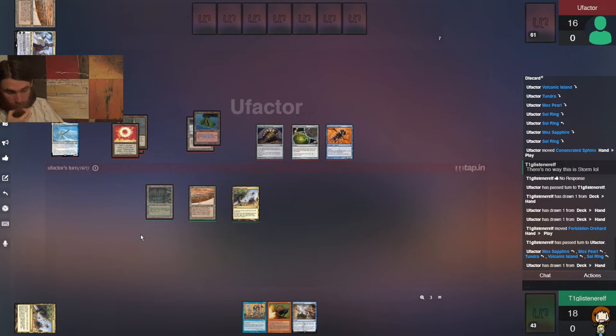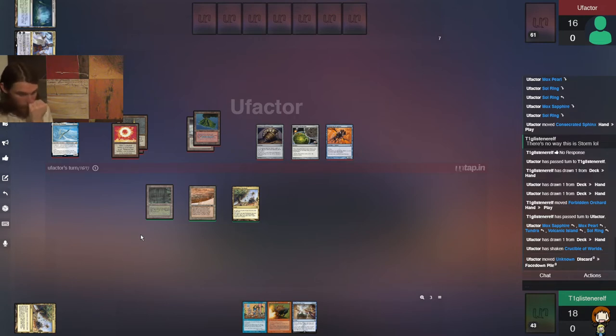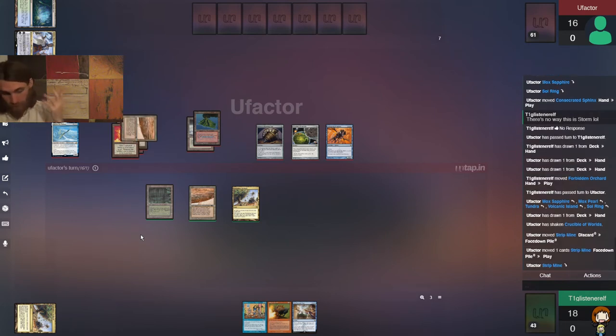Oh boy, we are in a bad spot, folks. No, we're pretty much reliant on Oath and the exceedingly unlikely chance that Oath resolves. It's not going to happen. Like, they don't jam the Consecrated Sphinx there. Well, actually, they probably think that I don't have anything, because I don't, and I've been telegraphing that pretty hard by my lack of plays. Alright. That's good. I'm gonna get back Strip Mine. They're gonna put it in the face-down pile first. I'm not exactly sure why they do that.